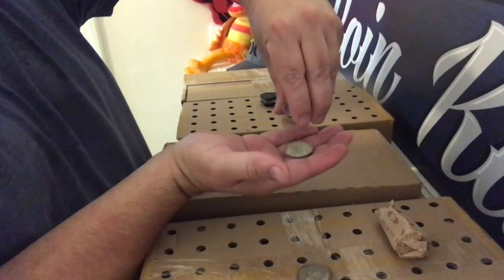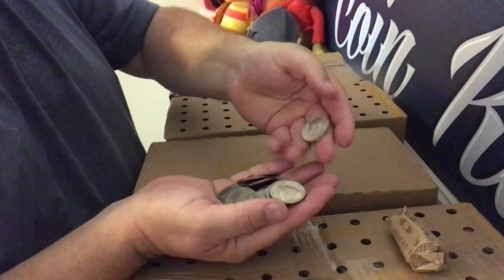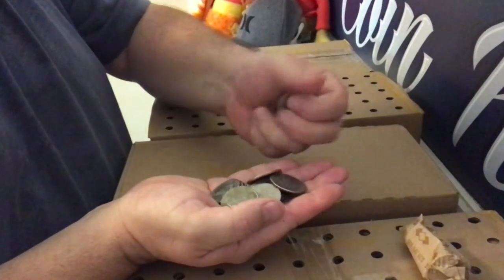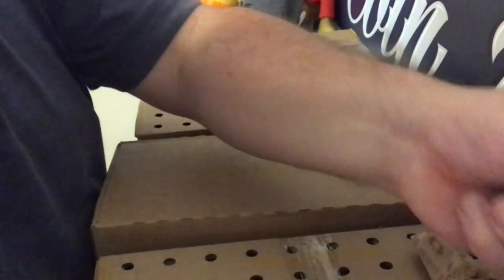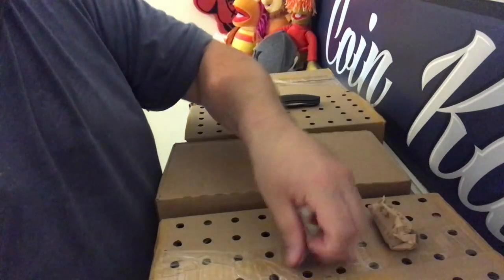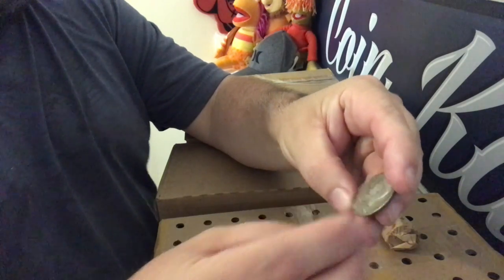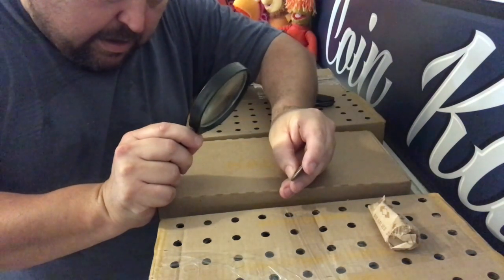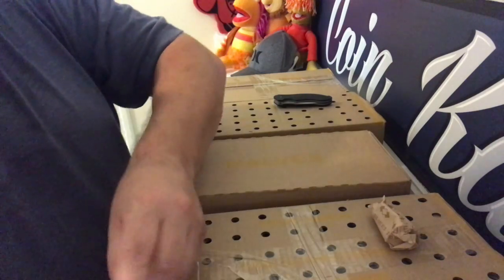Let's try it the snacks way. I didn't hear anything. I don't see any. I'll double check them though. So it looks like there was only 1 in there, but hey, I'll take 1. And I'm pretty sure it says 1968. Let me take a peek. Yeah, it's a 68. So that's awesome. That's still 40%. All right, we'll set that one aside.